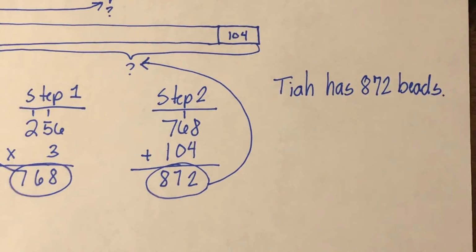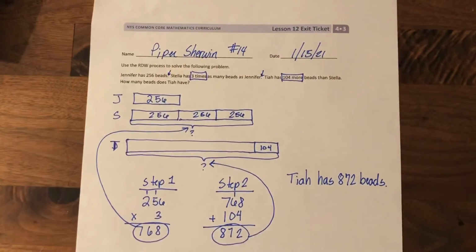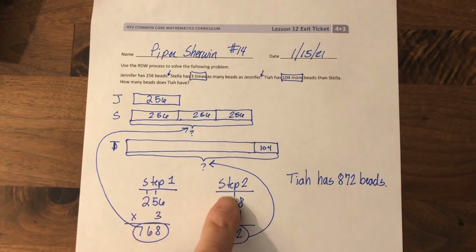Done. Okay, if I zoom out, this is what my work looks like all together, all right? I had a lot of space to work with, so I wasn't shy on using a lot of space. And I like to write arrows into where things go. And always right here, step 1, step 2, just so it keeps me focused.